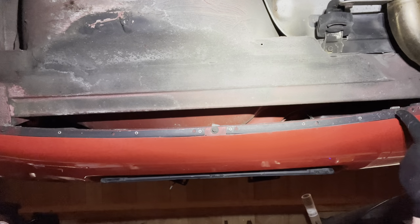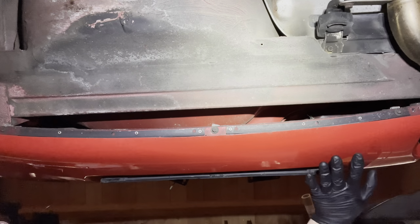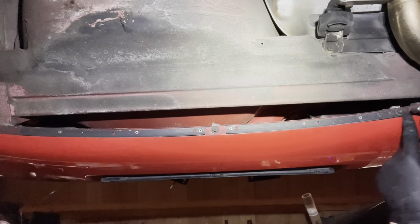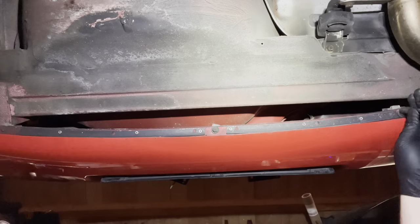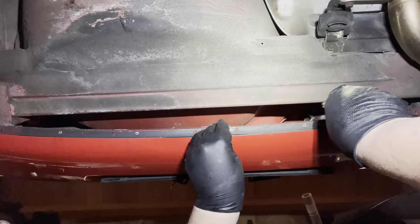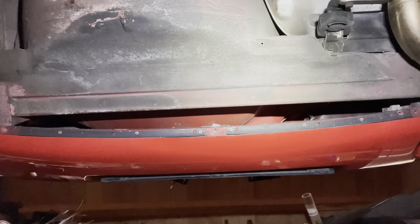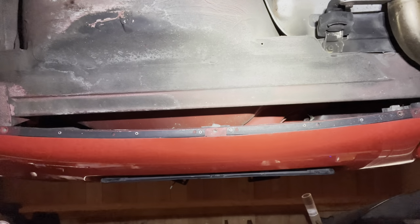And then the last three bolts, this one and that one, are what hold the underside of the bumper cover to the actual bumper. So I'm just going to remove these, and then we should be able to pull the bumper from the car. It's looking good.